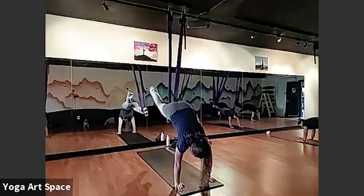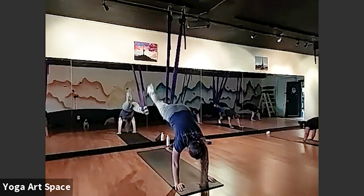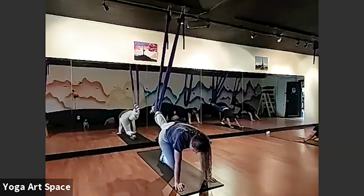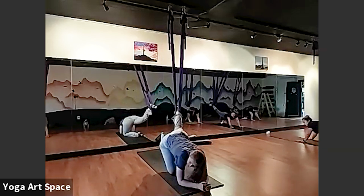3, 2, 1. Good, right knee down for that pigeon pose. Toes swivel to the side.